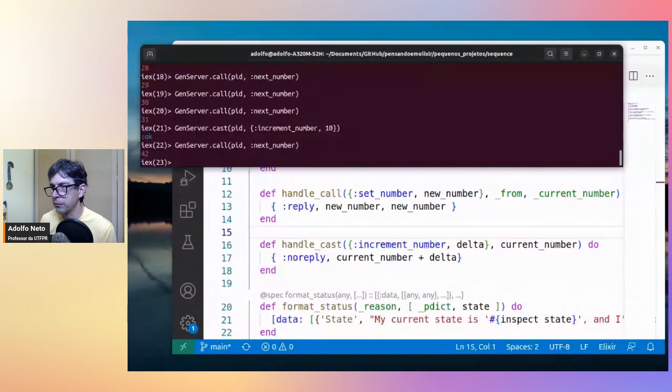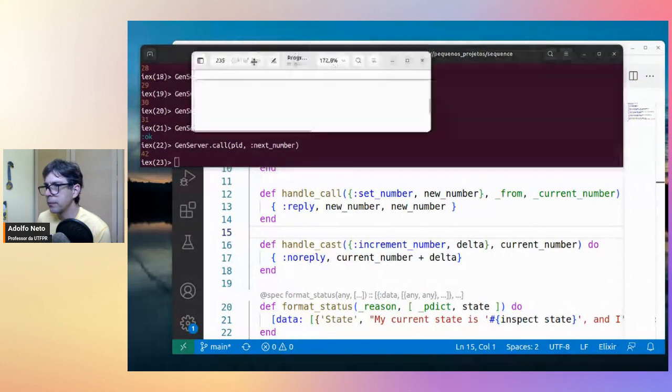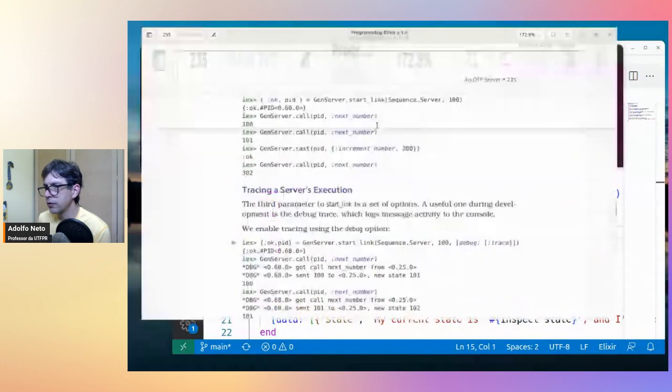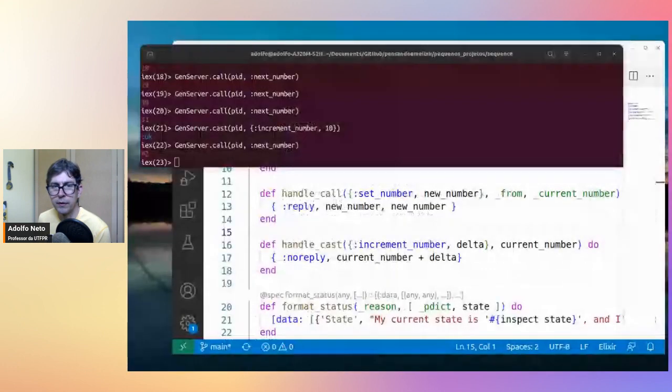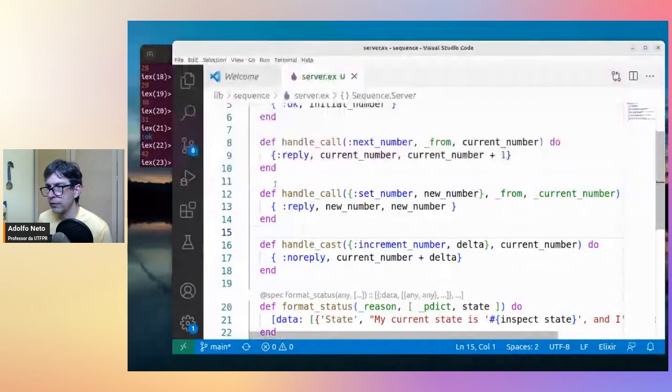Let me see if there is something else here. Yes, I'm here at this page, and it's the same thing here. Okay, tracing a server execution. Oh, I didn't remember that. Let me try to do it.